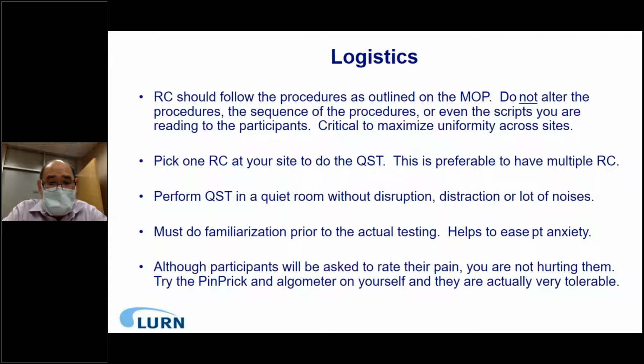A lot of sites will have multiple study coordinators. They should all be trained before they do the QST, but it will be preferred that you pick one main person. We understand there will be backup situations. People will be off and busy and may have more than one study participant. So it's okay to train other people, but try not to have like 5 people rotate and do the QST because, despite following the manual, there's still going to be some personal variation. So among the people that you do the testing, try to be as uniform as you can at the site level.